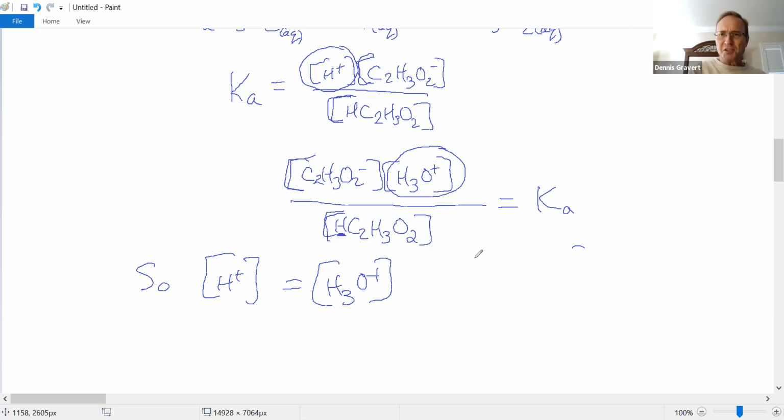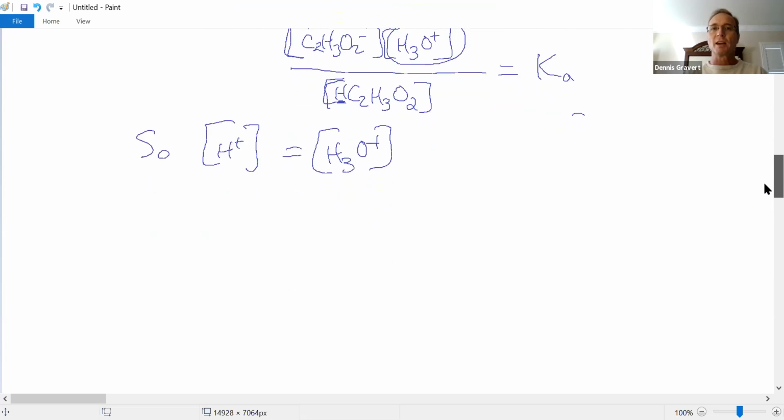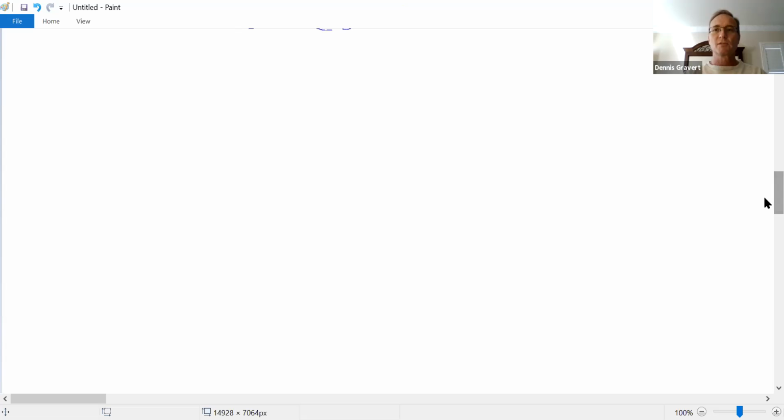And the most important feature is the larger the Ka, the stronger the acid. Nice. That's one way to choose the strongest acid. Look at their Ka values, pick the larger. There you go, that's a stronger acid. Another way is to look at the pH. So what is the pH when this one acid's dumped in water, and what's the pH when a different acid is dumped in water? In that case, it's the lower pH is the stronger acid.